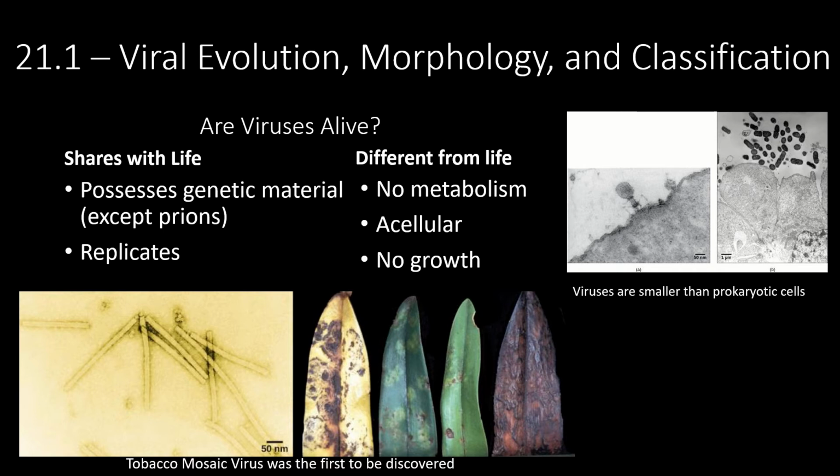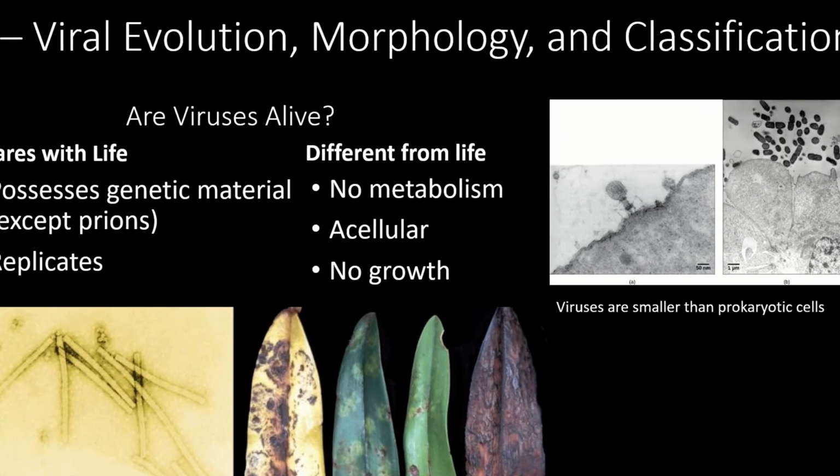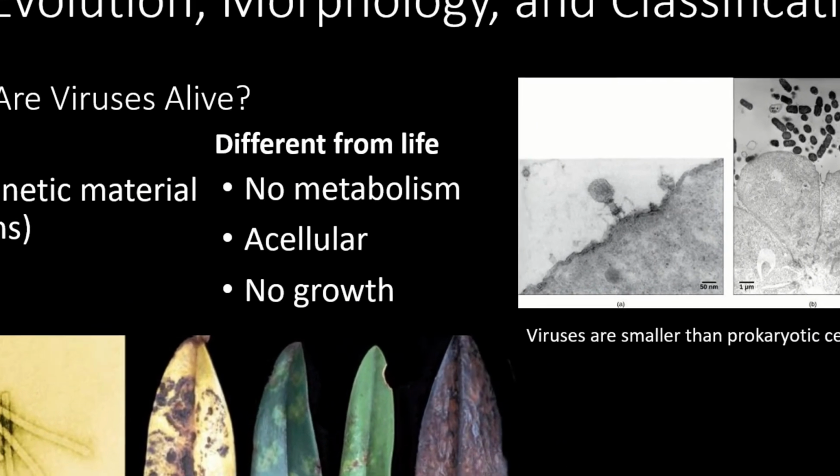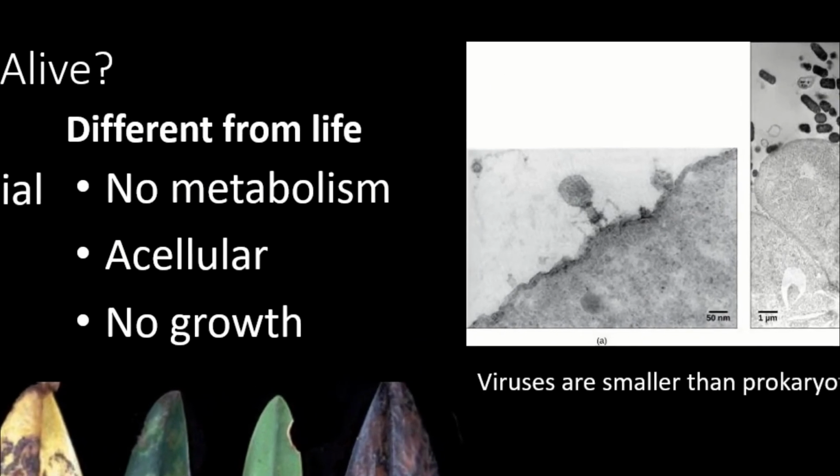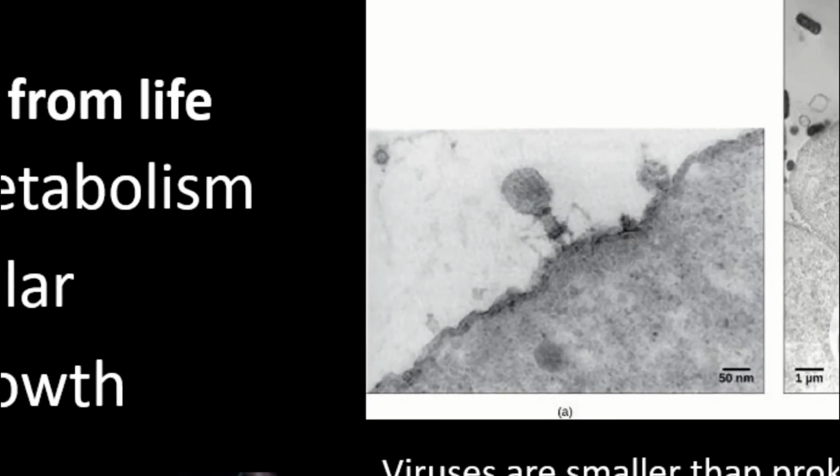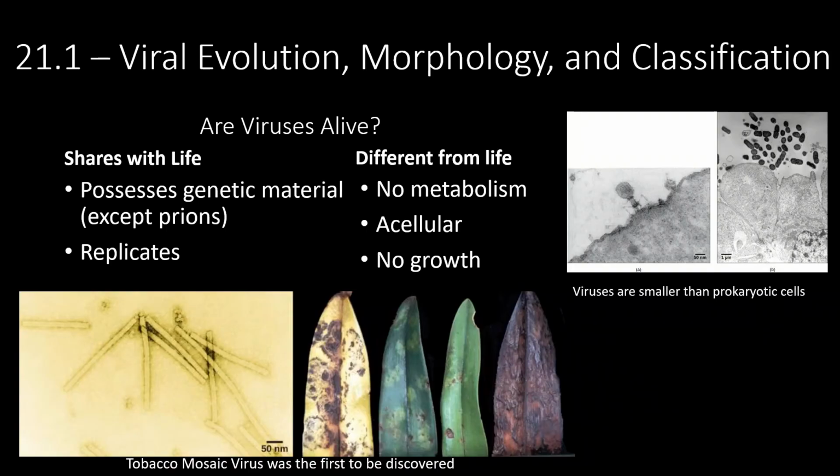Take a look at the right picture. This contains human epithelial cells with smaller E. coli cells shown as black rods. If you zoom into the surface of an E. coli cell, you can see the virus on its surface depicted in the left picture. That's how small they are. Think of small viral particles as virions. These are usually not inside of a host cell and therefore are not harmful yet.